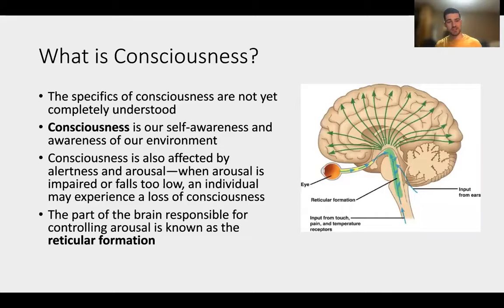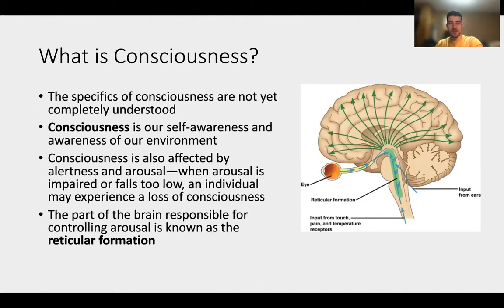So what is consciousness? The specifics of consciousness are not really completely understood. We're not super aware of what it is. It's sort of this black box thing where we could see the effects, we're not really sure of the causes, we're not really too sure of the inner workings. But what we do know can be pretty useful, just to evaluate human behavior.